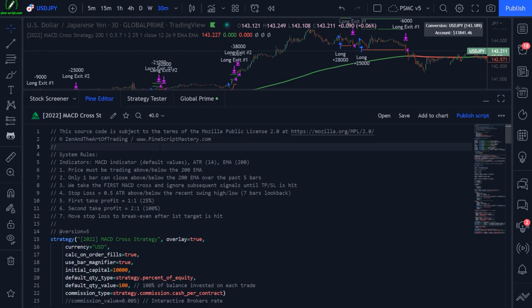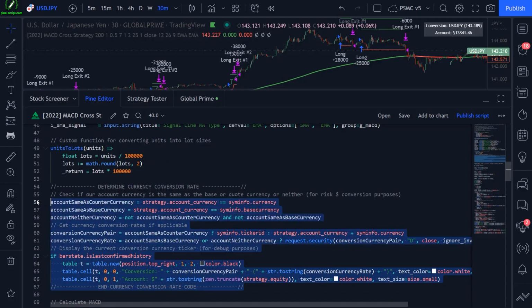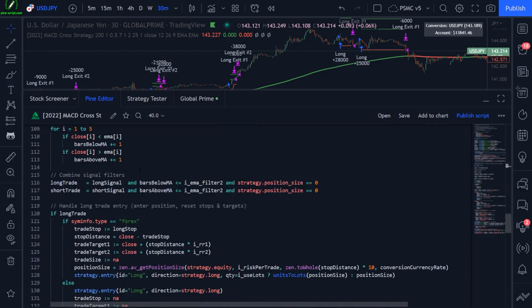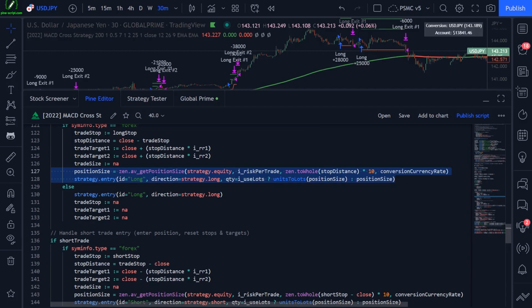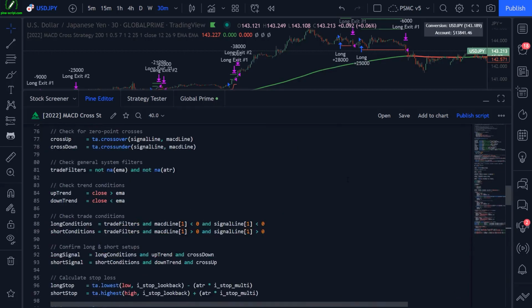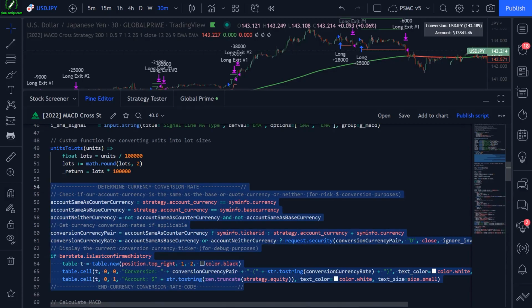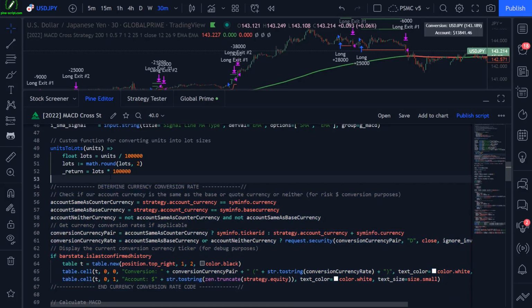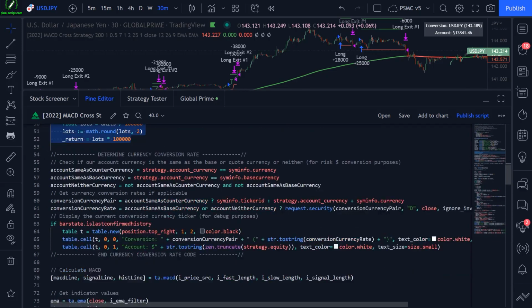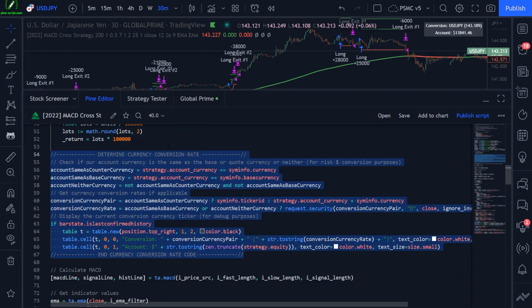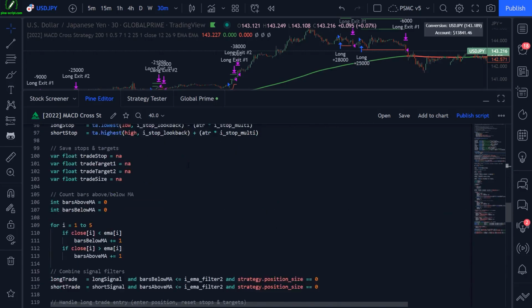So whenever I create a Forex-based system to test through the strategy tester, we can copy and paste this block of code, this custom function, and basically our entry code here. Once we calculate our stop loss distance in pips, that's all we need to know in order to use all of that code we just went over. So we plug in our stop loss distance and the position size that is calculated based on that stop loss distance. We pass that information into these functions and these blocks of code that we can copy and paste into future scripts, and that will make our lives a lot easier.